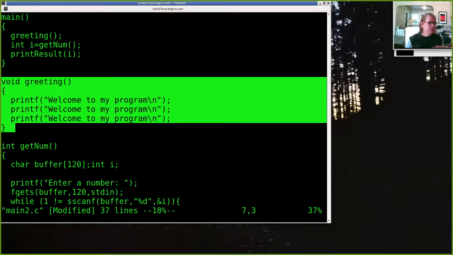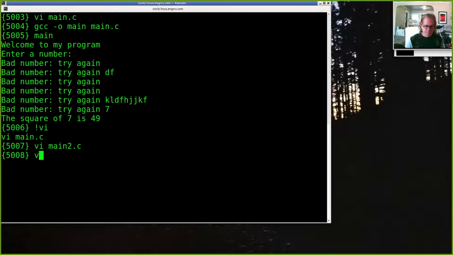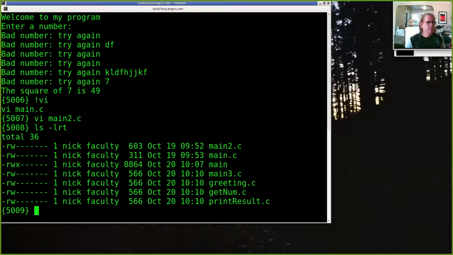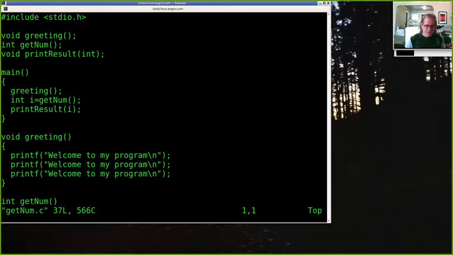So what I'm going to do is I'm going to split this into multiple files. So I'm going to make a file called main3, a file called greeting, a file called getNum, and a file called printResult. Alright, so I'm going to VI all of those.